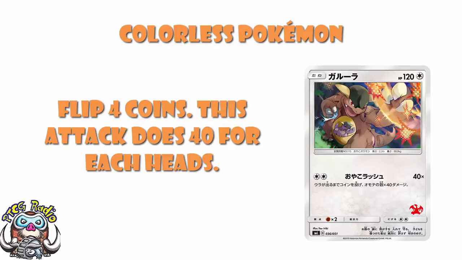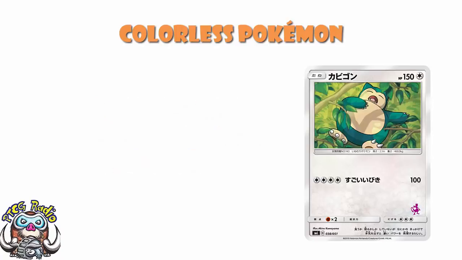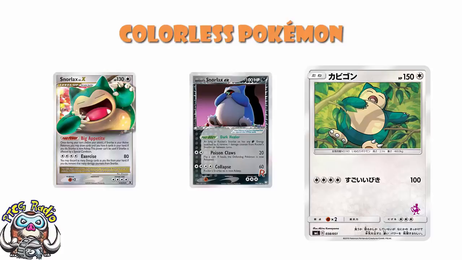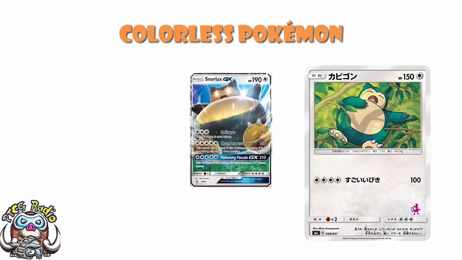And finally, we're getting a Snorlax, 150 HP. That's a big Snorlax, ladies and gentlemen. That is a very, very big Snorlax. That's more than the old EX. That's more than the Level X. The only Snorlax we've ever had which has more HP than this big bad boy is the GX. That's a bit crazy, right? I can't be the only one that thinks that's a little bit weird.